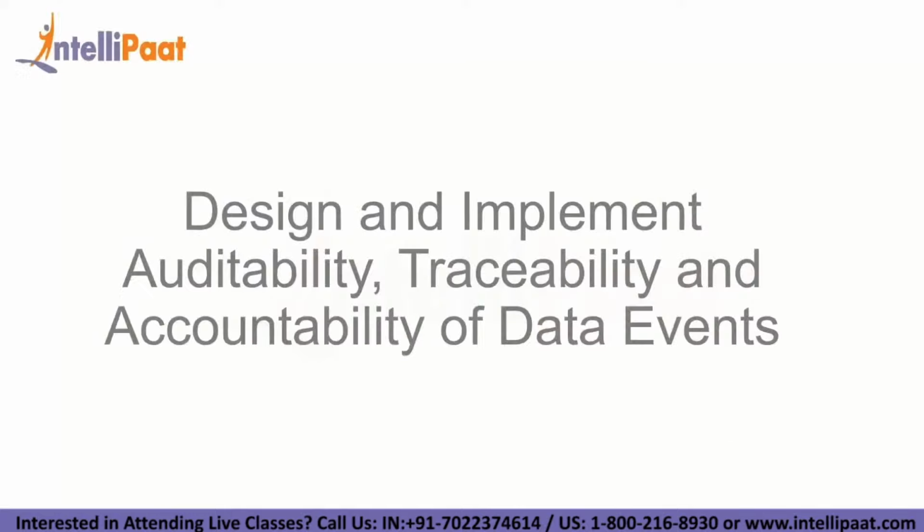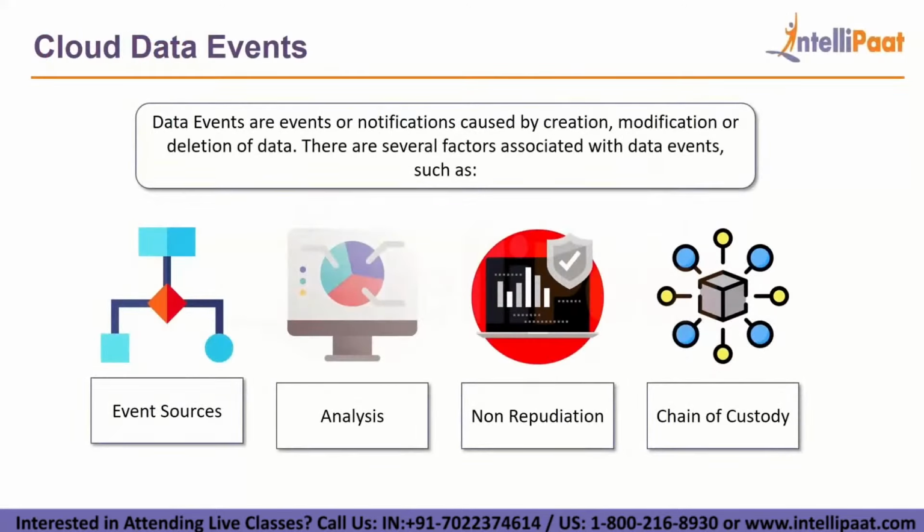Now let's take a look at how you can design and implement auditability, traceability, and accountability of data events. Data events are notifications caused by creation, modification, or deletion of data. There are several factors associated with data events, such as event sources, analysis, non-repudiation, and chain of custody. And we'll take a look at them one by one.